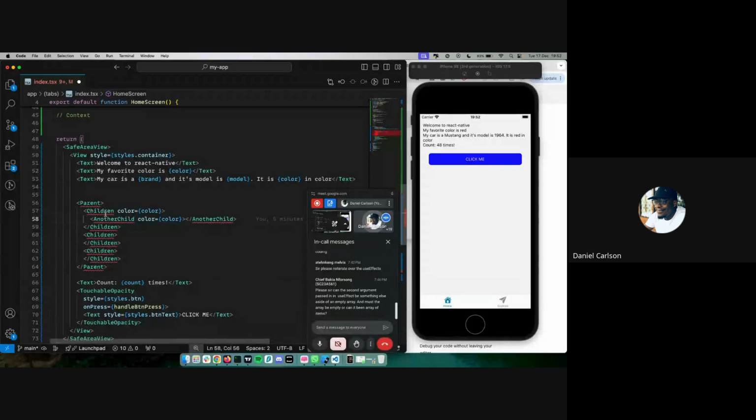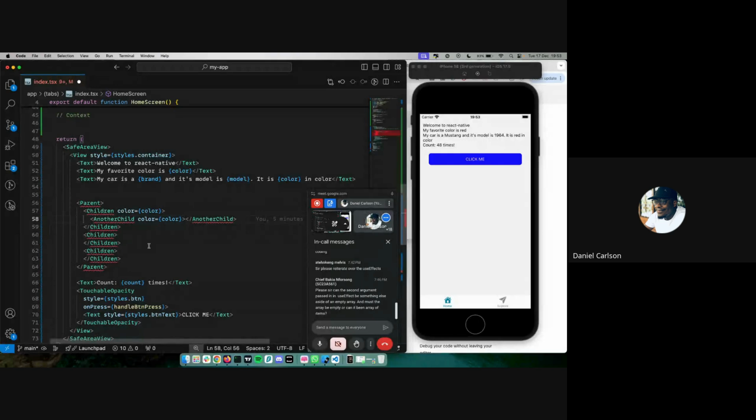In this case, you are drilling a prop from a parent down to its child components, and that is bad practice. The most that can be acceptable is one level of prop drilling. But once you start going to 2 or 3 levels, you know that you need some form of state management. State management allows us to have a global state that all components can access. And that's where you can use something like the React context hook.